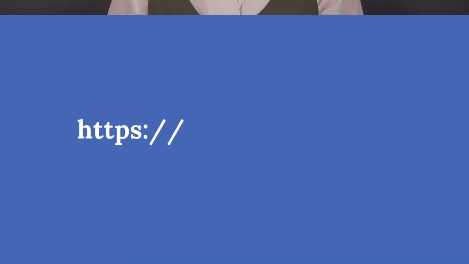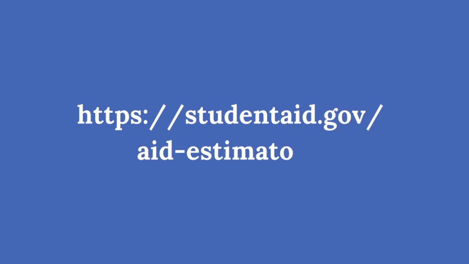Things to keep in mind regarding the SAI is that grandparents and other family members or friends are not factored in even if those people are contributing to help pay for school tuition. For example, if a grandparent has a 529 with the student as a beneficiary, this is not counted towards the SAI. Additionally, a recent change is that the number of siblings in college no longer reduces the student's SAI. There will be a link in the description box where you can go to calculate your SAI. The lower the score, the more aid you are eligible for.